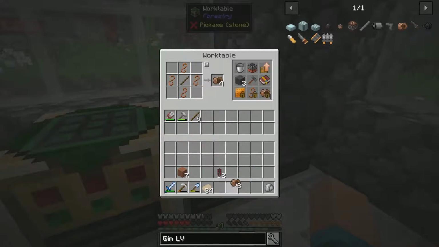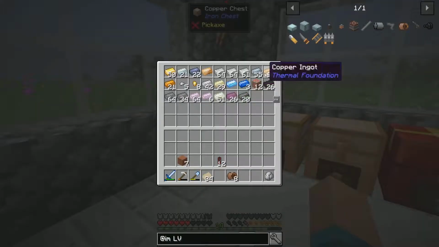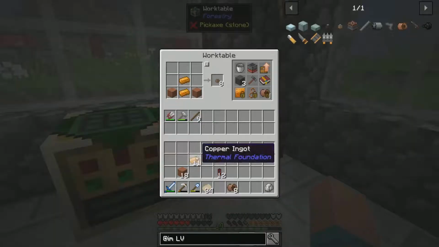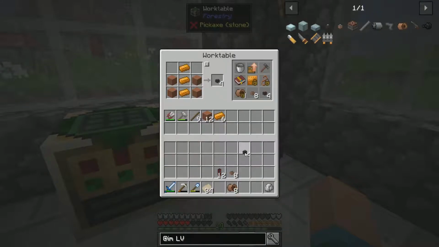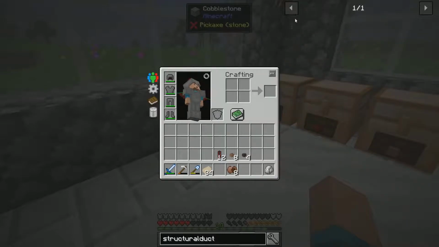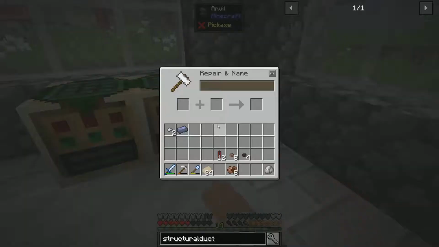So the wire coils are going to be straightforward. These are going to be how we transfer our power around. We're also going to need a little bit of terracotta and a little bit more copper. So we'll want probably just 8 relays for now. And then we'll grab a set of these. We also want to get some structural ducts. These are pretty straightforward. They're just a lead and some iron nuggets, and we already have some, so that's great.